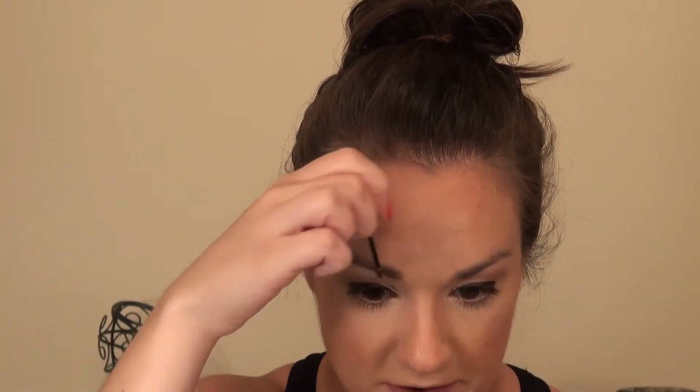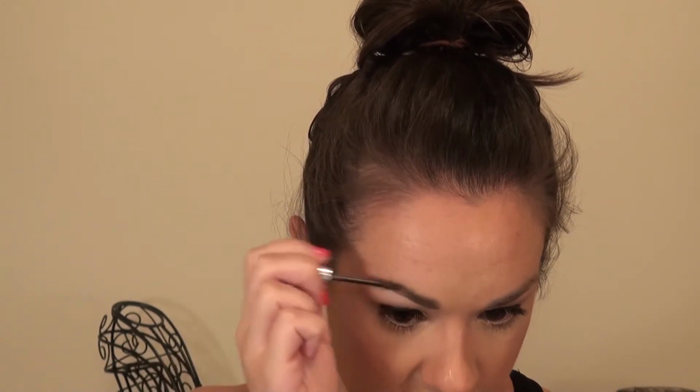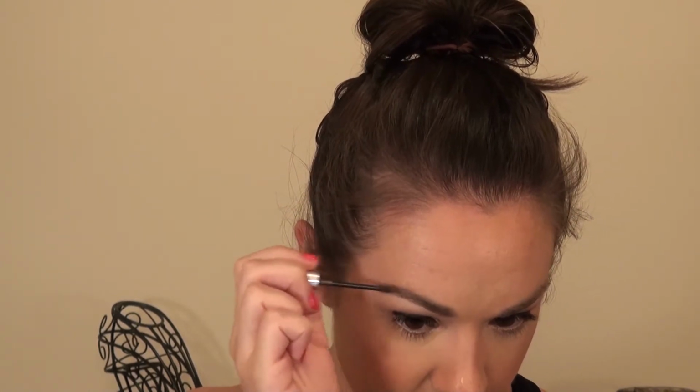All right, and for brows, you can definitely go in and do a full brow, or you can just do a tinted brow gel, which is what I'm going to do today to go for something a little bit more natural. This is the Gimme Brow in number 3 by Benefit. I'm going to work a little bit of that in, mostly to fill in any sparse areas, especially along the top of my brow that tends to be a little bit more sparse. And the nice thing about a tinted brow gel is you can build up if you want a heavier or a softer brow.